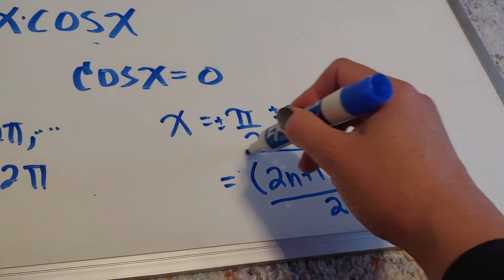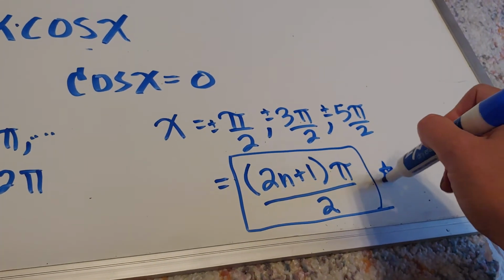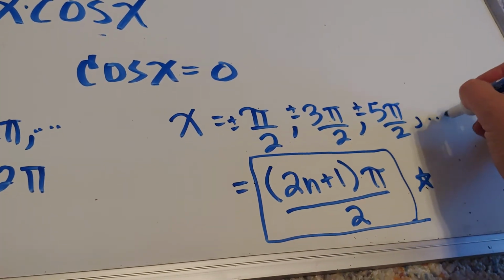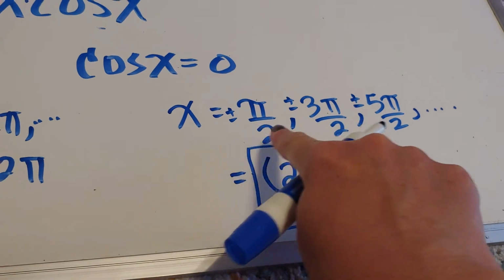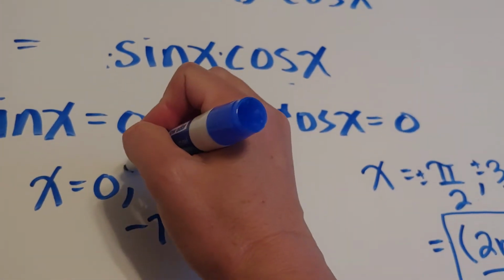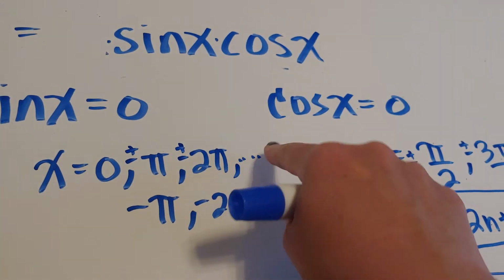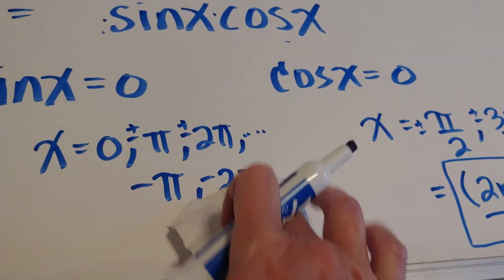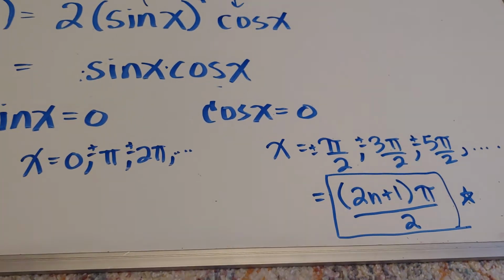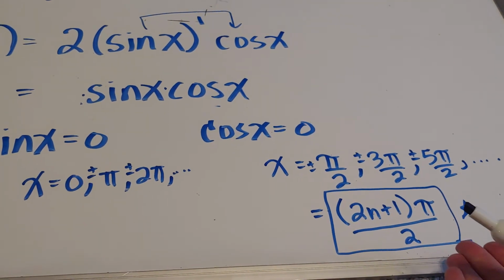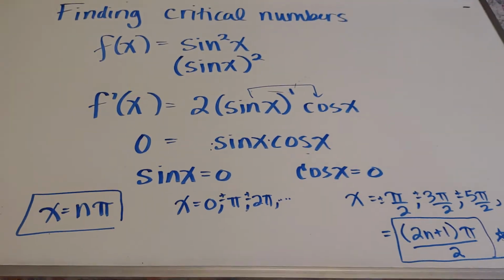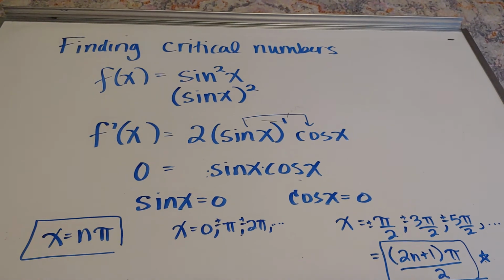All right, if you don't feel comfortable writing this fancy notation, you can definitely just write a pattern, but make sure you put dot, dot, dots, because that lets us know that we've established the pattern is going to keep going. So over here, it would probably be better to write plus and minus, and then my dot, dot, dots right above. As long as you establish that pattern, we can know all the numbers that you're talking about. All right, so here is when cosine equals 0. Here is when sine equals 0. So that is all the critical numbers of this function.